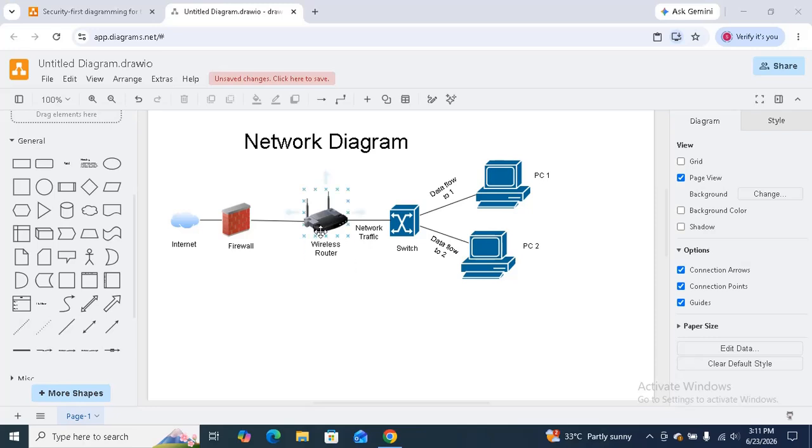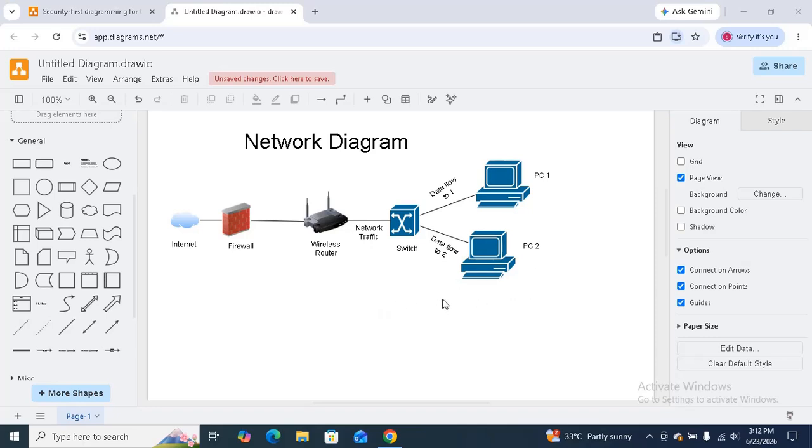And the wireless router and switch, this is the network traffic. So network traffic is passing through router and switch, and then from switch to PC we have data flow to 1, which is PC1, and then data flow to 2, PC2.